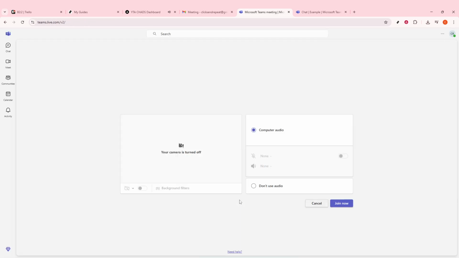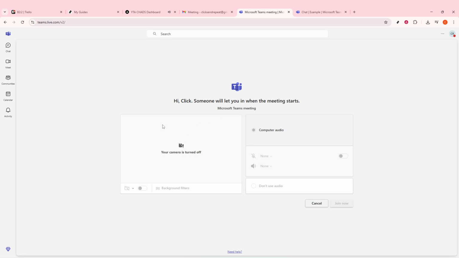If you're joining as a guest, the next step is quite simple. You'll be prompted to enter your name. This is just so that other participants in the meeting know who you are. After you've input your name, you'll want to tap Join Meeting. This will take you into the meeting's virtual waiting room, and from there, the organizer will admit you into the call.